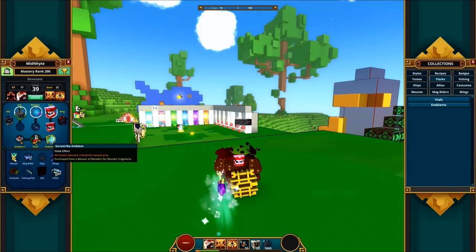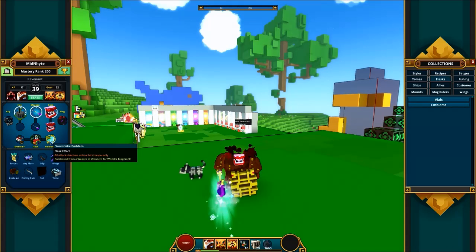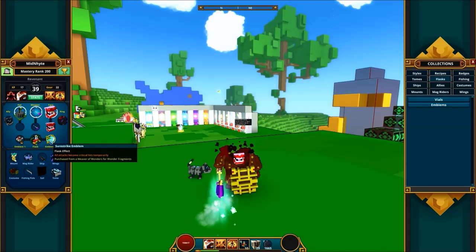The last part of this combination is the Surestrike emblem. You 100% need and want this, as you do for almost every single class and setup in Trove. It's extremely strong. You get 100% critical hits every time you potion.